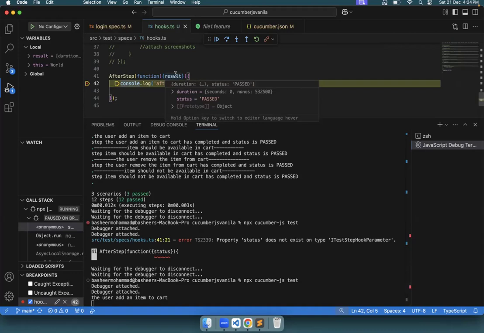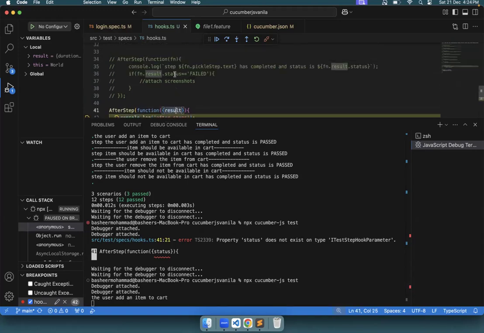You're destructuring it. I hope you know the destructuring concept. So you can Google it, or we'll cover it in the TypeScript or JavaScript concepts. Okay. So you can directly destructure it here, or else you can pass the object itself, where you can access it like this, function dot. You can give any name. It's not fn. You can give any name. In that you can access the different objects and their keys and their values.